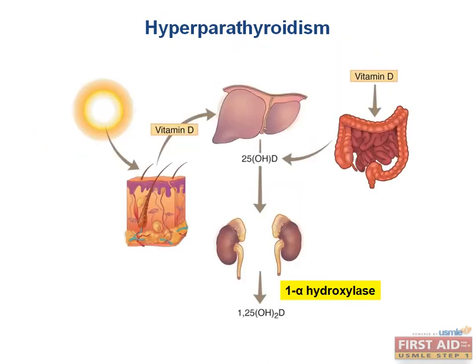Well, as kidney function worsens, there are fewer and fewer cells producing 1-alpha hydroxylase, which means you get less vitamin D conversion to its active form, 1,25 vitamin D. As a result, there is poor absorption of calcium from the GI tract and therefore lower levels of serum calcium. Additionally, if your kidney is not functioning properly, then you have decreased resorption of calcium in the distal tubule, so calcium can be lost in the urine too. Together, these defects stimulate PTH secretion from the parathyroid glands.